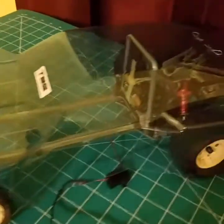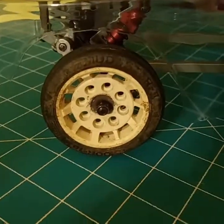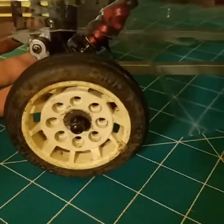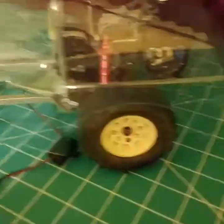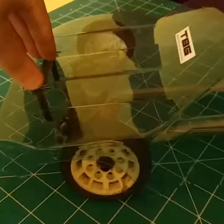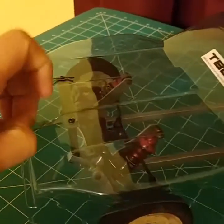All I did was I shortened the chassis by roughly 3/4 of an inch. The wheelbase follows quite well in the wheel wells. We're getting a bad angle of this, but overall it follows. It actually fits in the wheel well correctly. My camera's not quite following correctly, but it follows well. We have full suspension compression without rubbing, and overall it's pretty cool. And we'll pull the body off now.